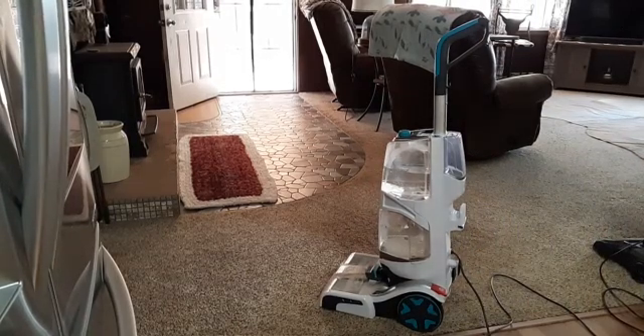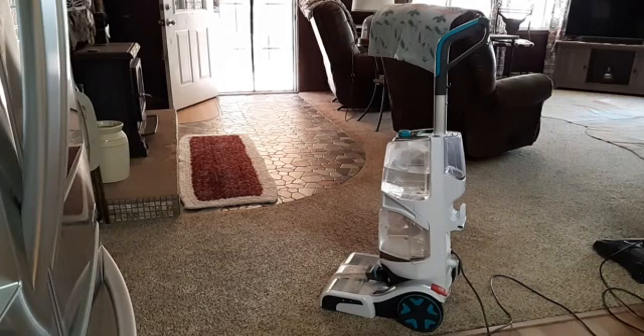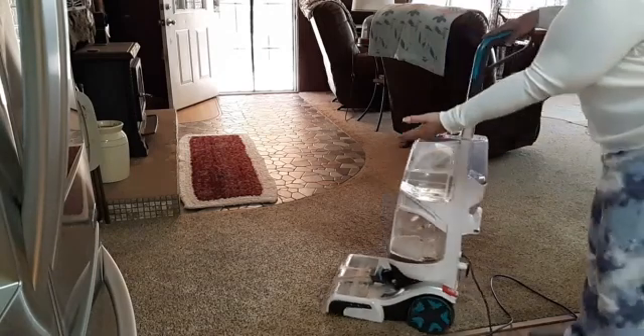So I don't know about you, but this is expensive — I consider it expensive. It's over $100, I think it's around $150 or more. But I refuse to rent any of those carpet cleaners at the store because you don't know what is in those machines. I've known people that have rented them and their house was full of fleas or lice or whatever. You never know what's been sucked up in those machines and you don't want to bring those rental machines into your home.